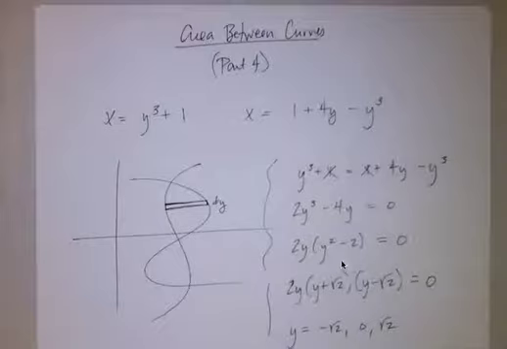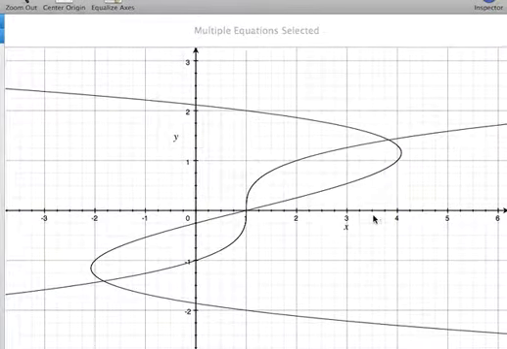Now let's go back to the graph and actually visually see that. Here we have negative root 2. And remember, we're thinking with respect to y. Negative root 2 would be negative 1.414, and that is approximately where it is right here on the y-axis. Right here they cross at the x-axis where y is equal to 0. And here they cross where y is equal to root 2, just shy of 1.5, or what we should estimate as 1.414. Now, let's just concentrate on this area that is in the first quadrant.